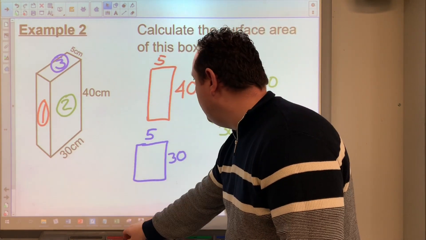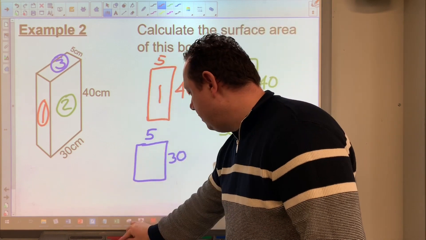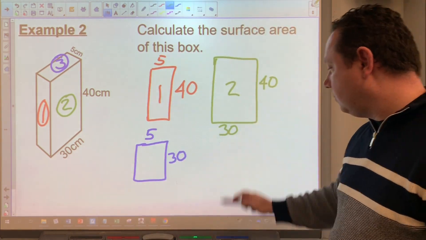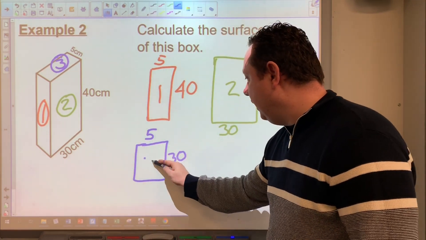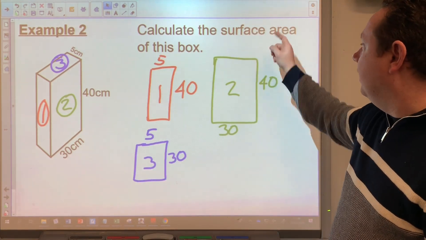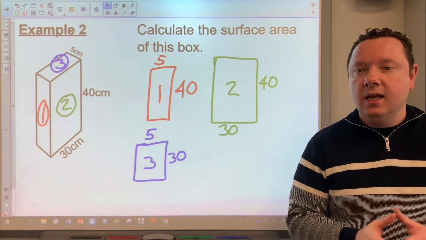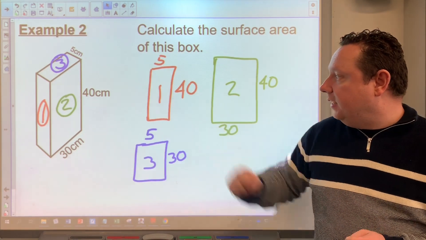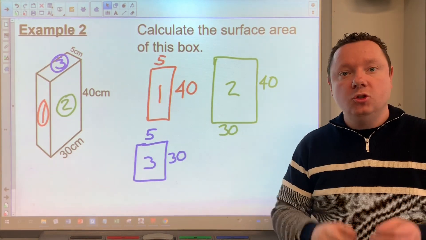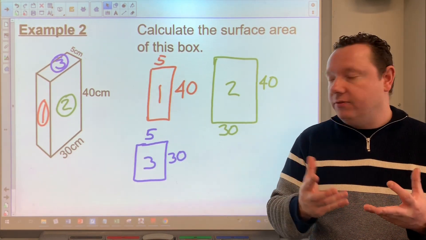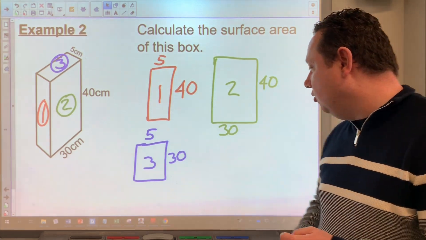So remember, this is number one. This is number two. And this is number three. And remember, we're trying to do surface area. So I need the area of all the surfaces. Also remember, there's two of these guys, two of them and two of them. There's two of each surface. There's six surfaces in a cuboid. So let's just do it systematically.